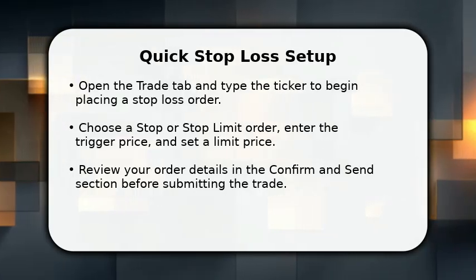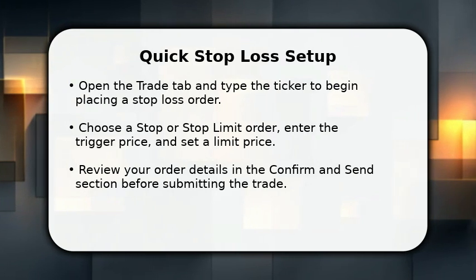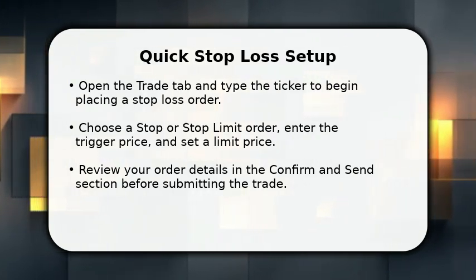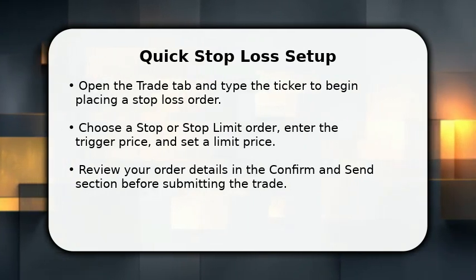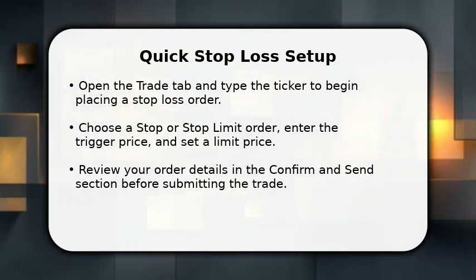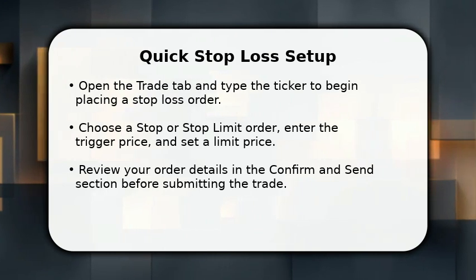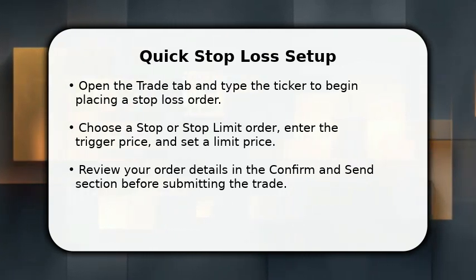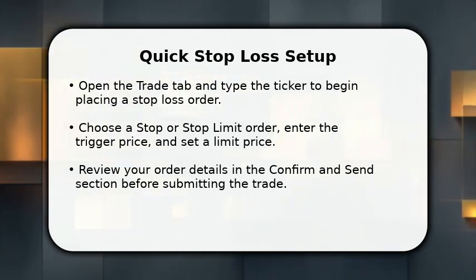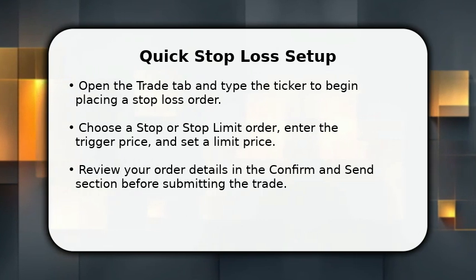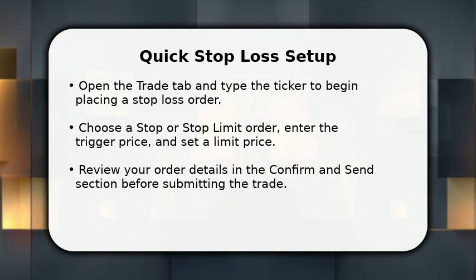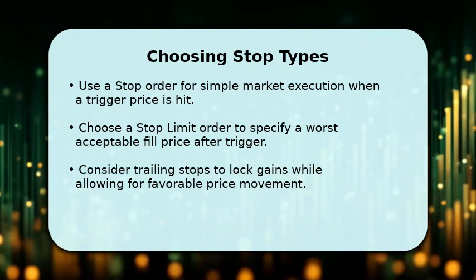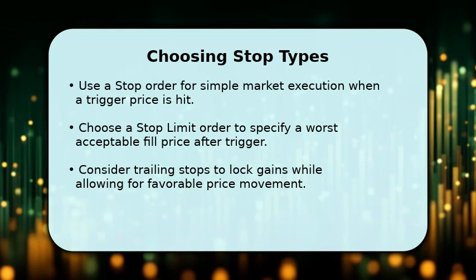In this video, I will show how to use stop loss on Thinkorswim. Open the Trade tab and enter your ticker symbol, then pick an actionable quantity to protect. Select Stop or Stop Limit depending on your preference, and enter a clear trigger price and optional limit. Double-check order routing and timing, use the Confirm and Send dialog, adjust for commissions if needed, and submit the order with confidence.